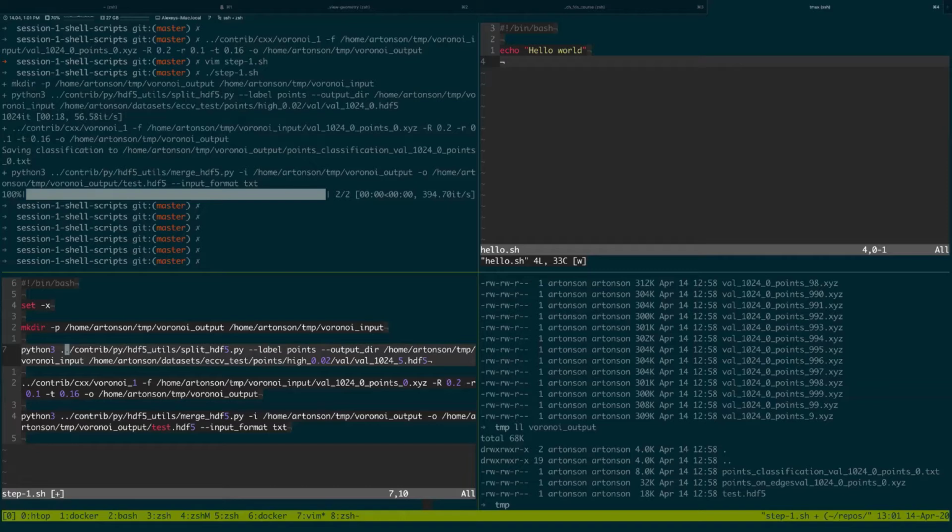Another thing that is really bad is that this code has hard-coded names for the scripts themselves. It relies on these HDF5 utils to pre-process the data before it goes into the binary, but the path to this library is also hard-coded.